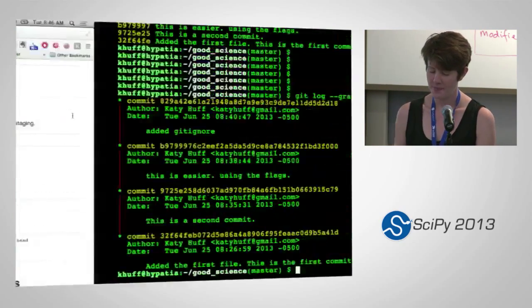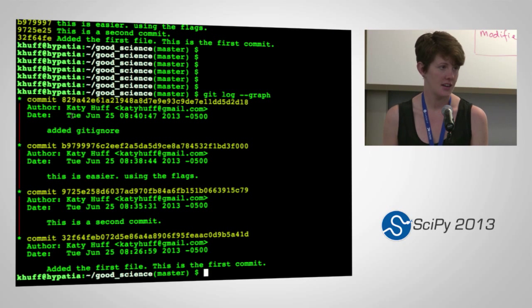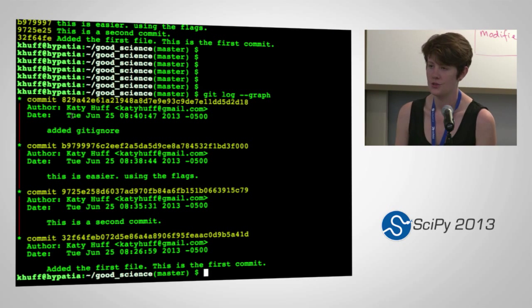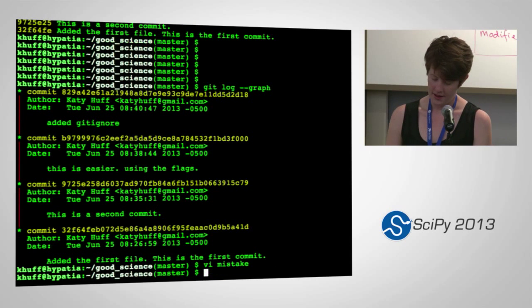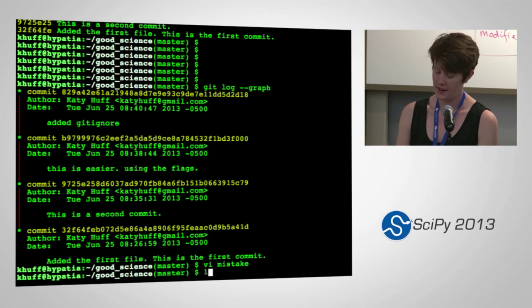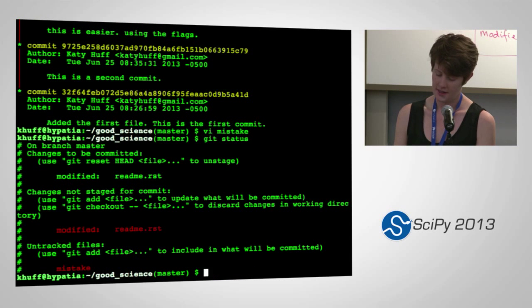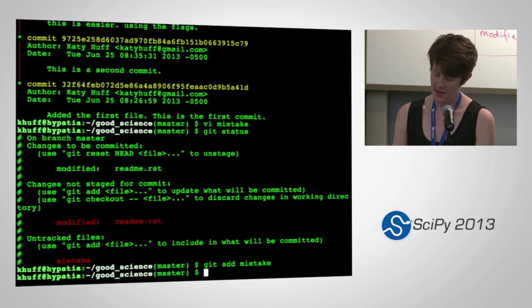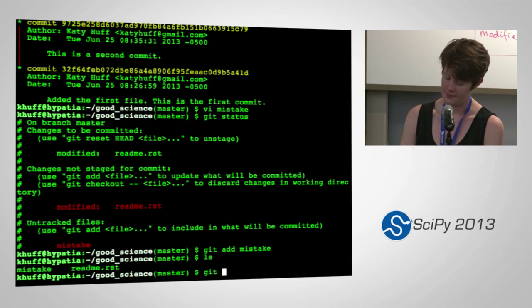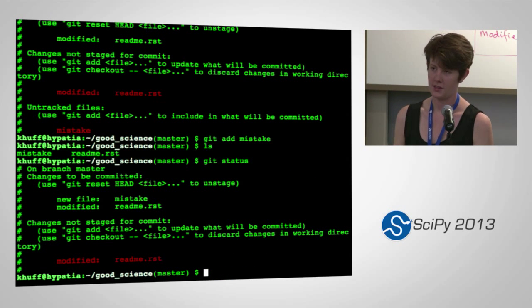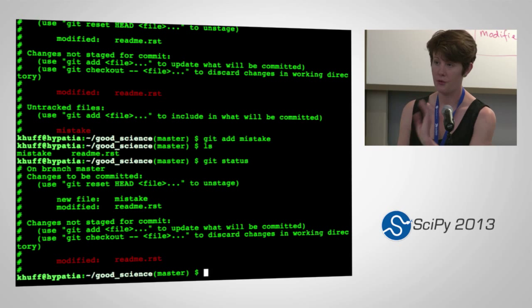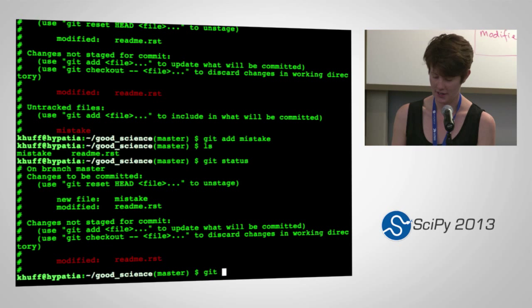Okay. So what happens when you accidentally stage a file that's not ready to be staged? For example, if you create a file, I've created some mistake file, all right? And if I say git status, I have this untracked file until I accidentally git add it, and then I realize, oh God, that has my password in it, right? For example, before you commit it, you can still unstage it. You can say git reset, right?